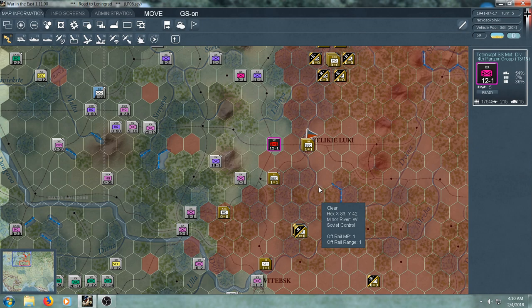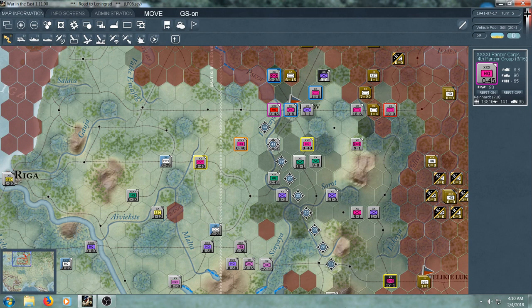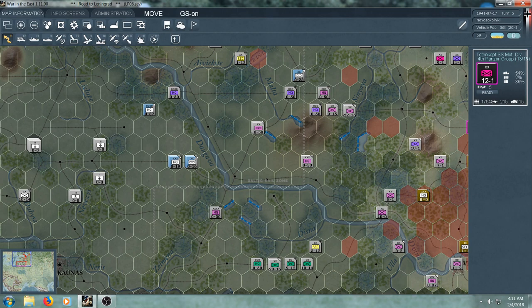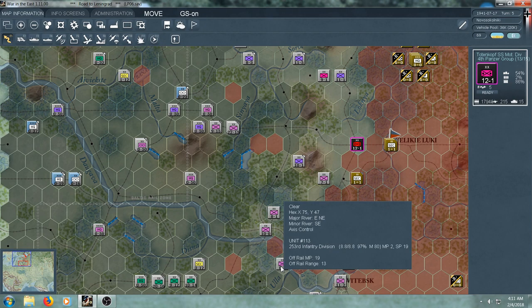Getting fuel and supplies, good. Where's your HQ? Probably somewhere way off somewhere else. Okay, up here is it? No, where is their HQ? So lost it. Oh well, I don't know right offhand. Okay.